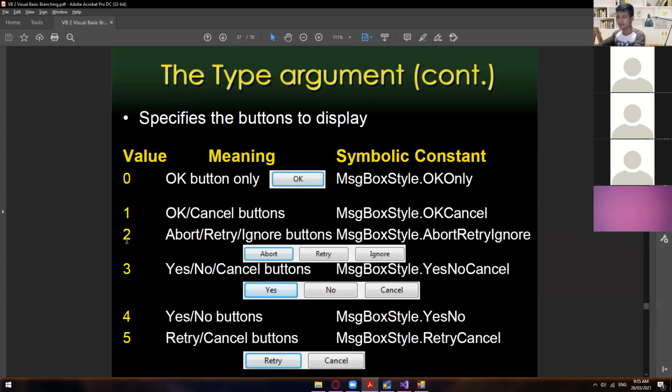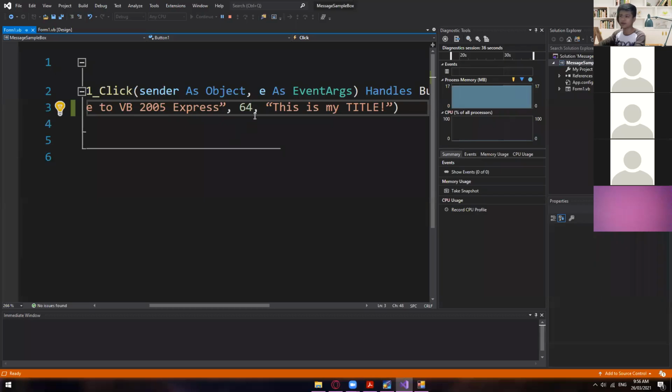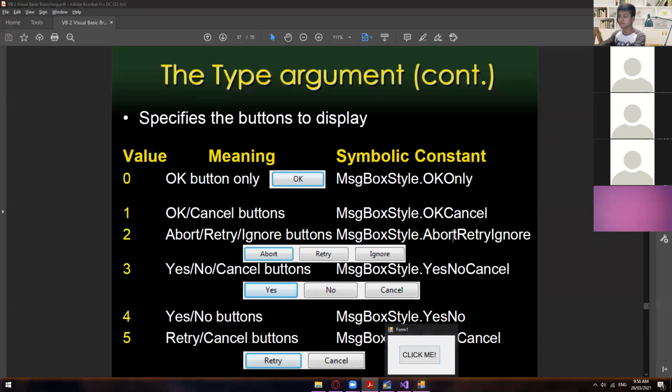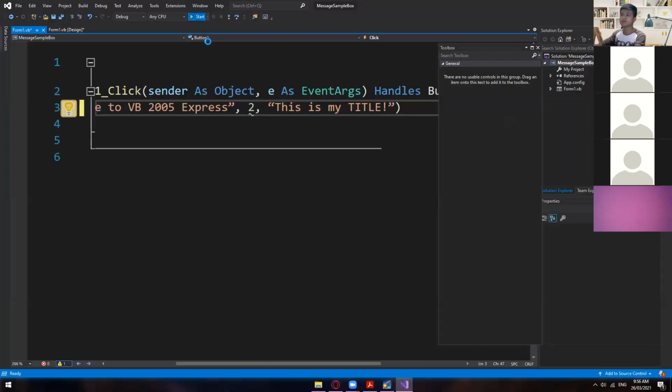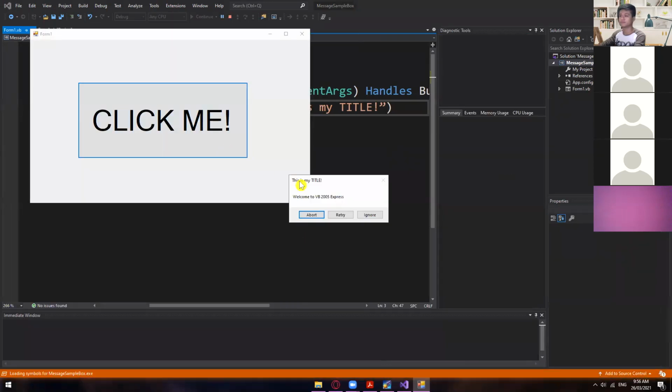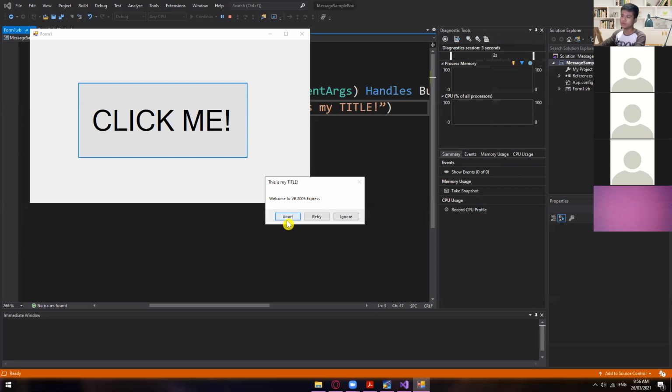So in here, I'll just put 2 for the abort. Let's try that for now. Just close this one. So there you go. So 2 now has an option of abort, retry, and then ignore.